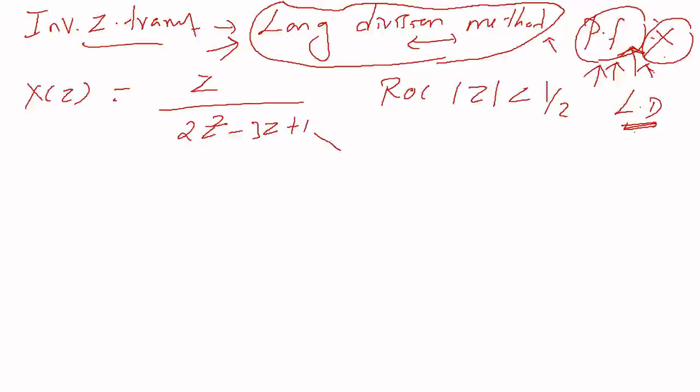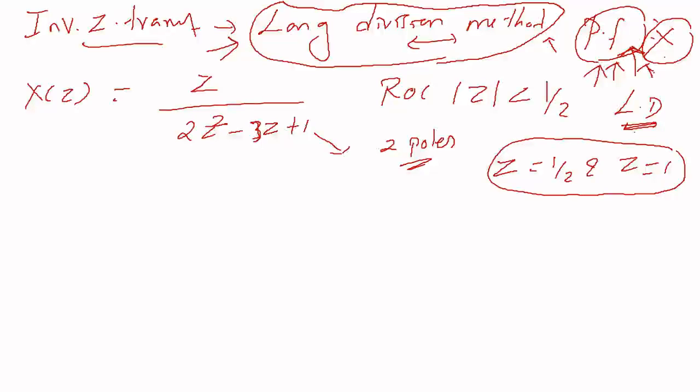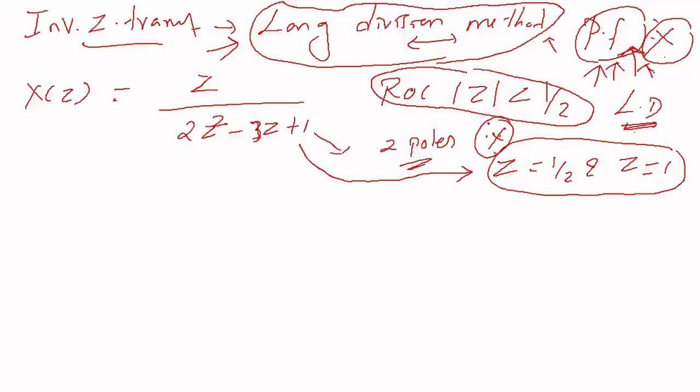So this equation has how many poles? You will factorize it. You will be having two poles. One is z equal to 1 by 2 and the other is z equal to 1. I ask you to find this one. Okay, so this is correct. Let me correct that message. But I suggest you to do this step, otherwise you may lose marks in the exam. So please do it. According to the question, the ROC has been given like this, it's lesser than 1 by 2.